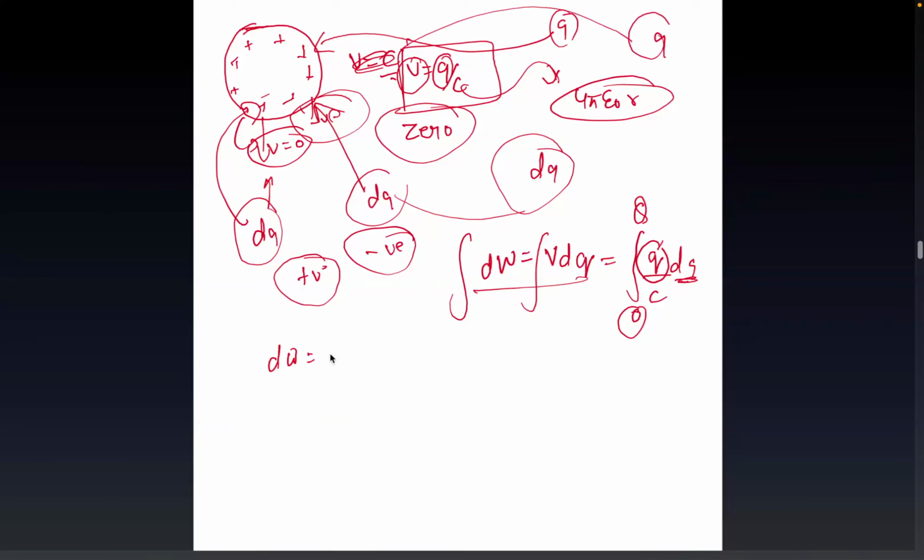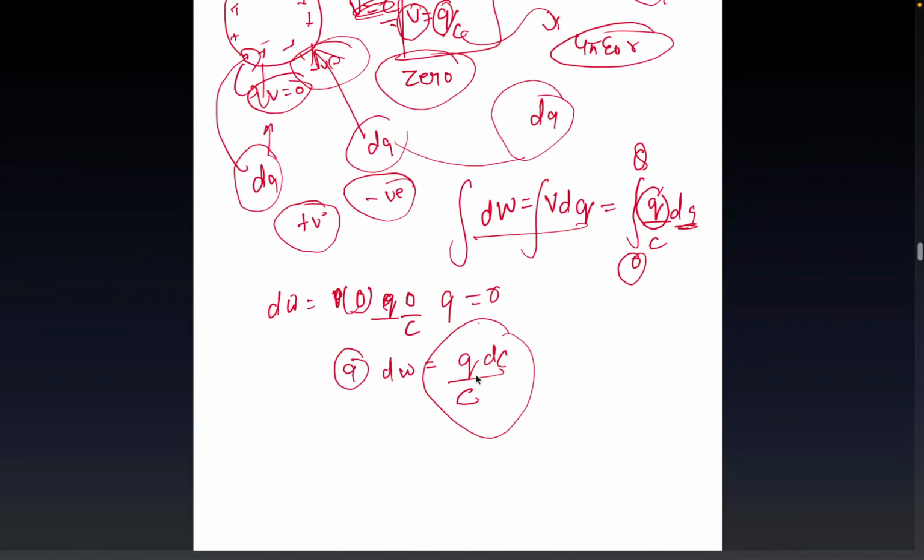Why that? Because I don't have any potential, meaning the potential is 0. Why? Because the charge is 0, and c is there. So 0 by c, multiplied by the charge I bring, gives 0 work. Okay, after some charge q, how much work do I have to do in that case? That is q dq divided by c.